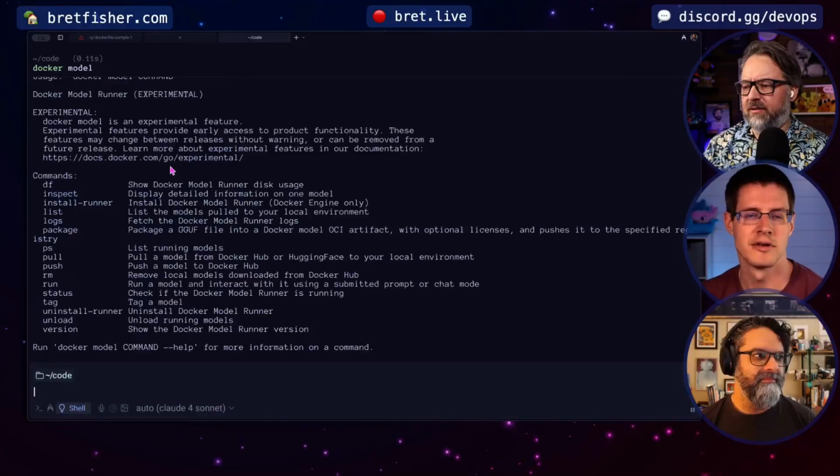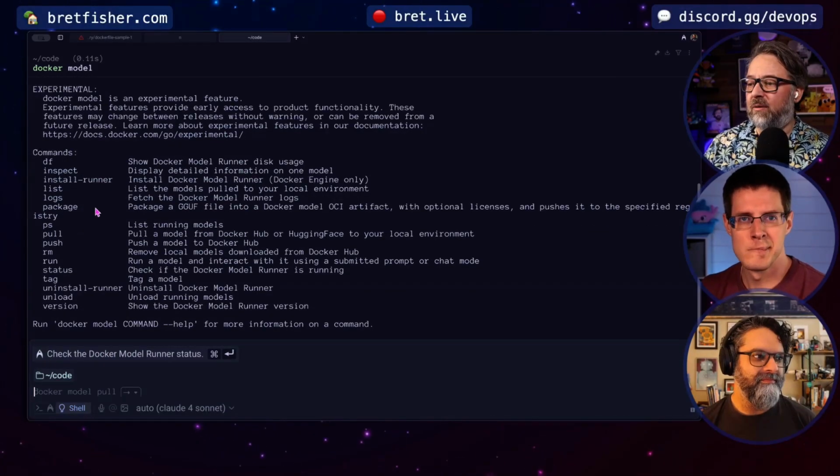That's pretty sweet. Can we make our own yet, or do we have that? We can push, but make. You can package, but you would have to already have the GGUF file and all that kind of stuff. So we don't have a lot of the tooling there to help you actually create the model itself. Although a lot of folks will use container-based environments to do that. Yeah. We don't have any specific tooling around that ourselves. So is there, you're saying there's a oh, there is. Oh, I didn't realize. Yep.